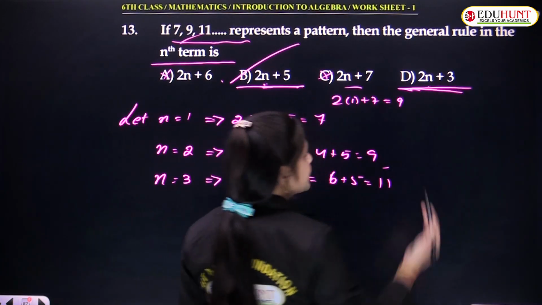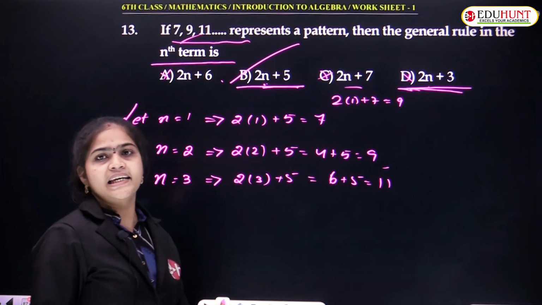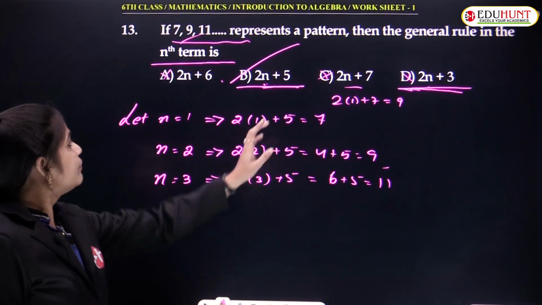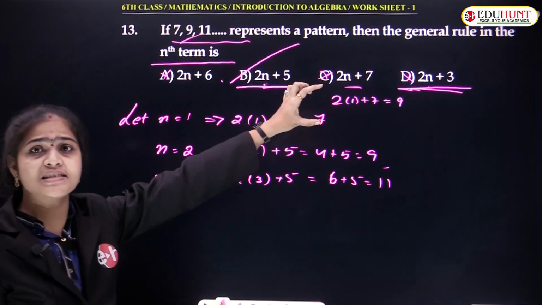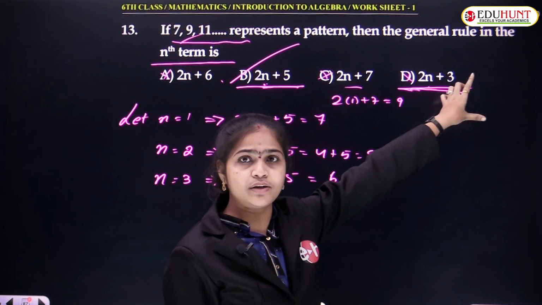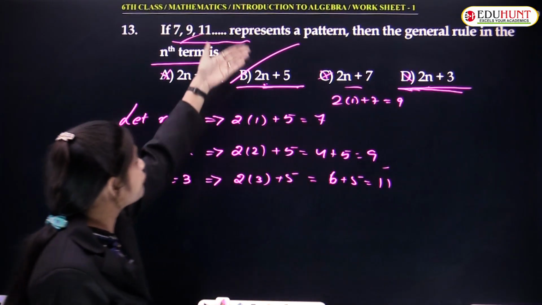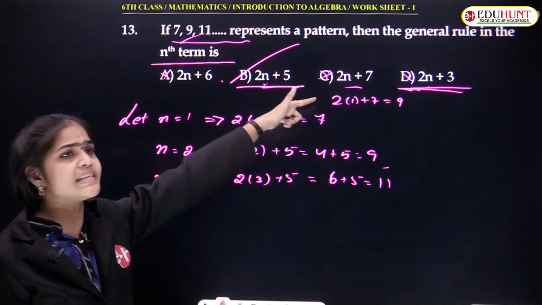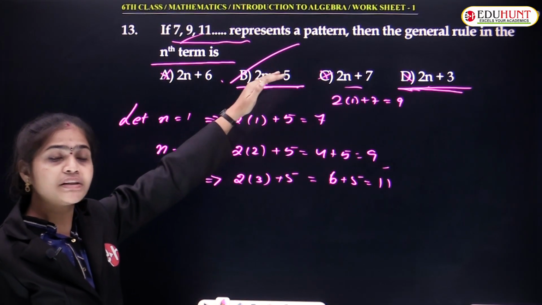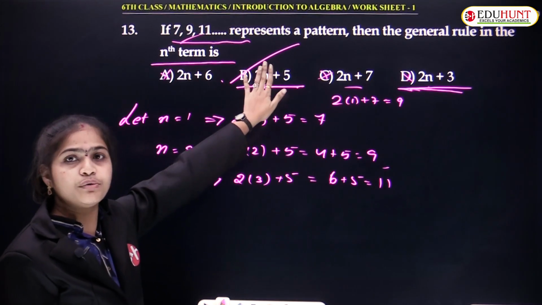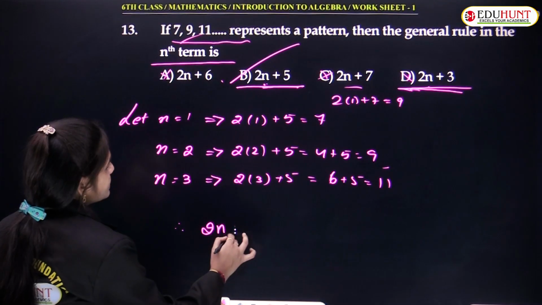Okay, as per this condition, which one is satisfying? 2n plus 5 or 2n plus 3? 2n plus 5 is satisfying, and 2n plus 3 is not satisfying. Why? Because the first one I wrote was the 2n plus 3 condition. What is the smallest number we are adding here? Plus 3 only, no? That's why first we need to check that plus 3, so that is not satisfying. After plus 3 we have plus 5 only, no? 6 and 7 not satisfied, we know that. So after 3 we have 5. After that we just have to check option B. Then you will get the correct pattern as 2n plus 5. Finally, the pattern is 2n plus 5.